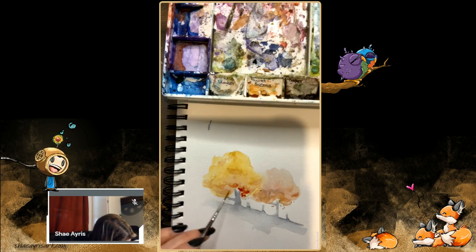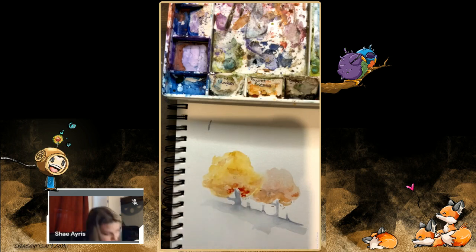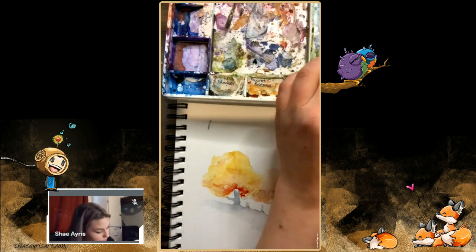So you can see I'm just dabbing those in there, and I'm using the layer before that to give me the idea of it being a gentle kind of transition from this color to the other. If you go from this to like stark, dark red, it's going to just look strange, right? And this one, it's bleeding into where we need it to go, and it's giving the idea that that light source you're needing to work into is there.